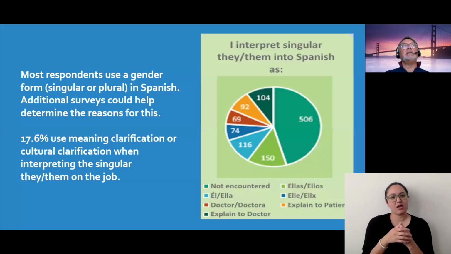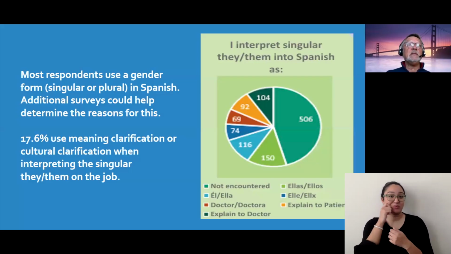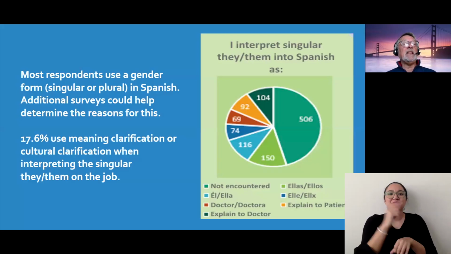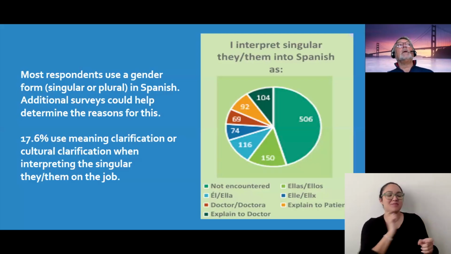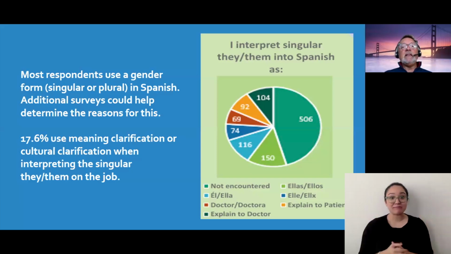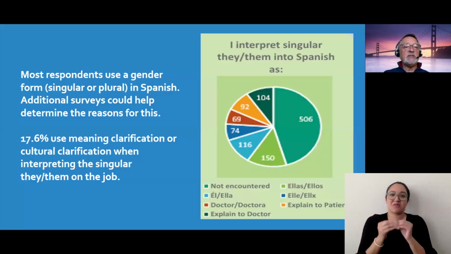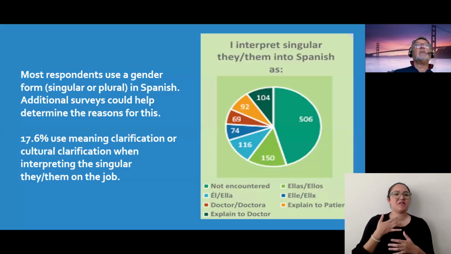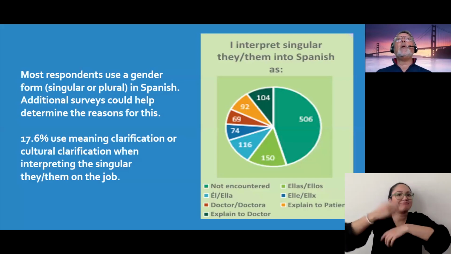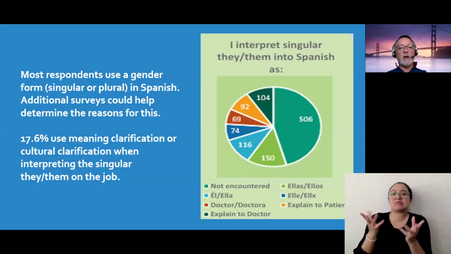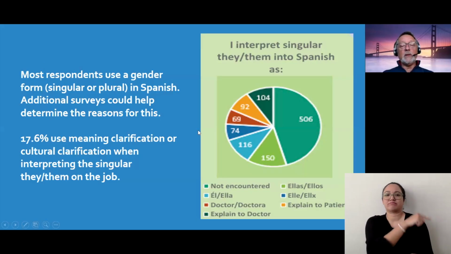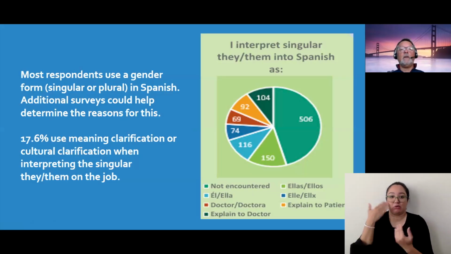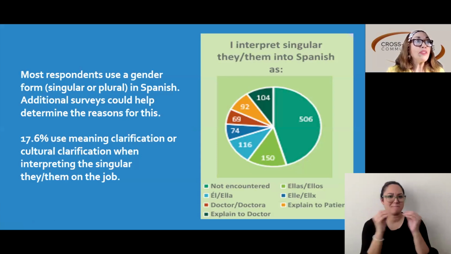Is it because they know this is a dermatology appointment and they only have 5 minutes? And they don't want to spend 2 minutes explaining the use of they, them in English to a Spanish speaker? Or I don't know. I mean, we would need additional research and additional surveys to find out why people are doing that. My feeling is it's probably just a practical issue. They know that medical appointments are time sensitive, and so they want to interrupt as little as possible. They just want to move on and get the patient through the appointment. But that's just a guess. That's just a hypothesis. I have no data to back that up. Wow, much more research needs to be done about this topic.